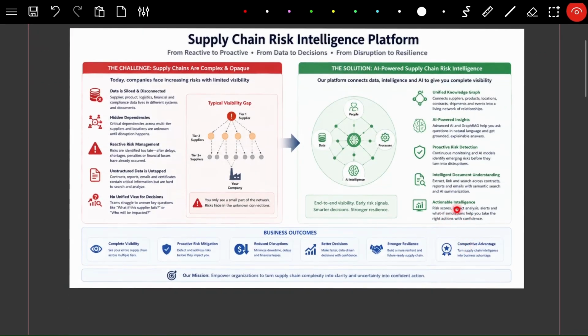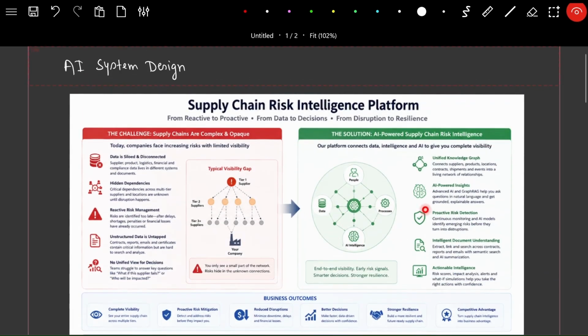And then finally, actionable intelligence: risk scores, impact analysis, and alerts. These are the things we will implement in our platform. So this is the supply chain risk intelligence platform, and our job is to design the system of this application.